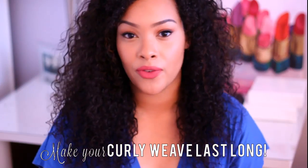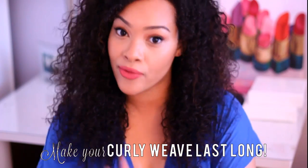So this is all about how to do specifically more so weaves. However, I actually use the same products in my natural hair as well, so it kind of goes along with that, but mostly this is about how to take care of that weave.